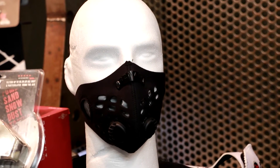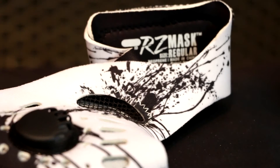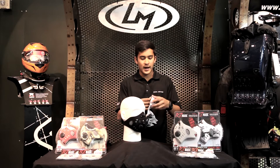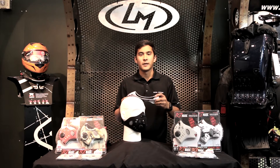The RZ Mask can be washed after you take the valves and filter out, on a regular cycle in a washing machine or by hand wash. The regular size RZ Mask is designed to fit most people snugly, but there is a 2.5 inch adjustable velcro strap on the back to make sure it fits you. The flexible neoprene is there for added comfort and its low profile design ensures that you can wear it under goggles and a helmet and it stays comfortable.